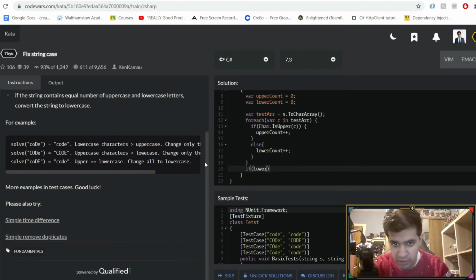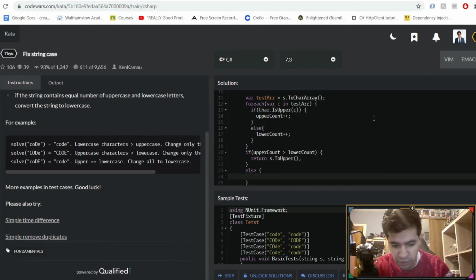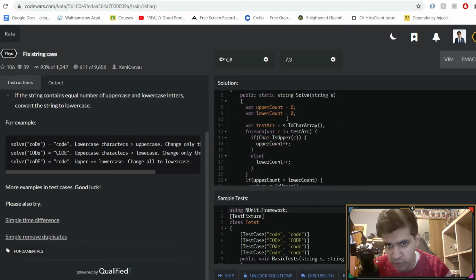If upperCount is greater than lowerCount, then all we want to do is return our string s as an uppercase string. However, if the count is greater for the lowercase characters, or if they're even, which would be our only other two scenarios, then we want to return s.ToLower. This is just a way of lowercasing our string. And I think that's all of our cases here.